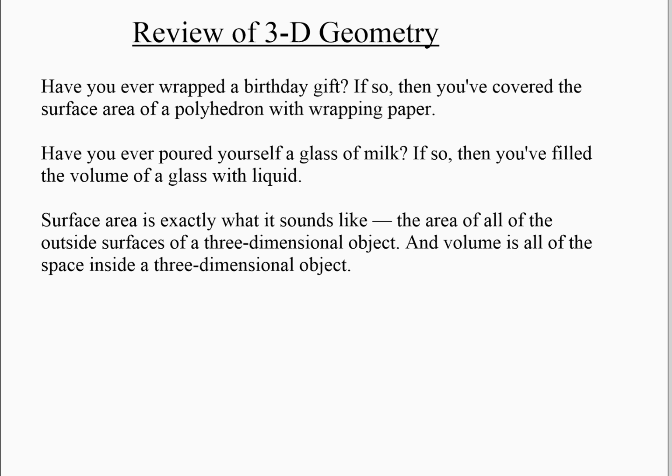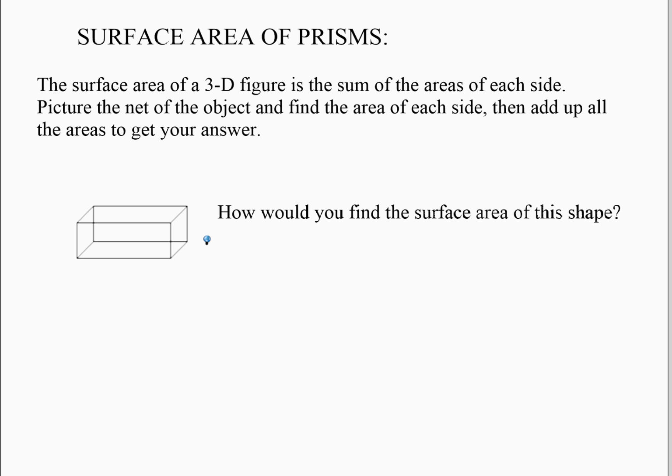So down here is a picture of a rectangular prism. And with rectangular prisms, you always have to remember that the top and the bottom of the prism are going to be the same. So really, you could just find the area of the top and times it by 2, and that would be the area of those surfaces.